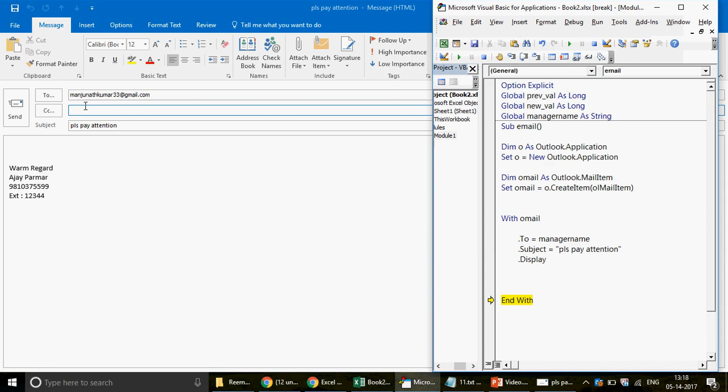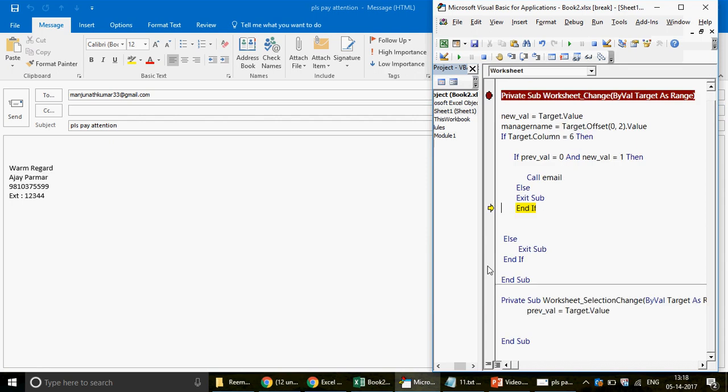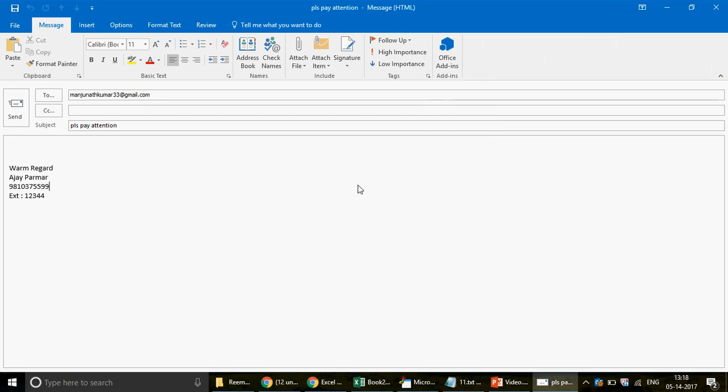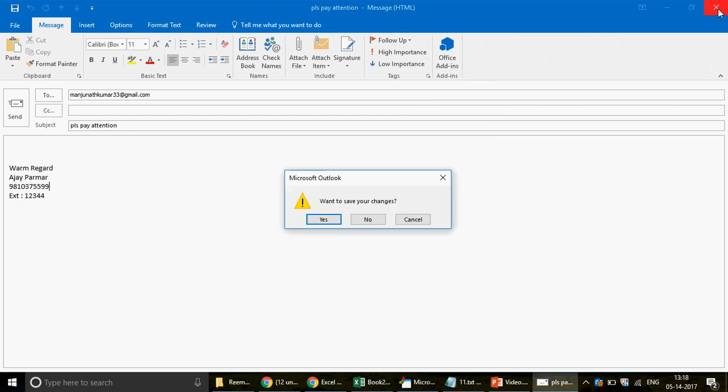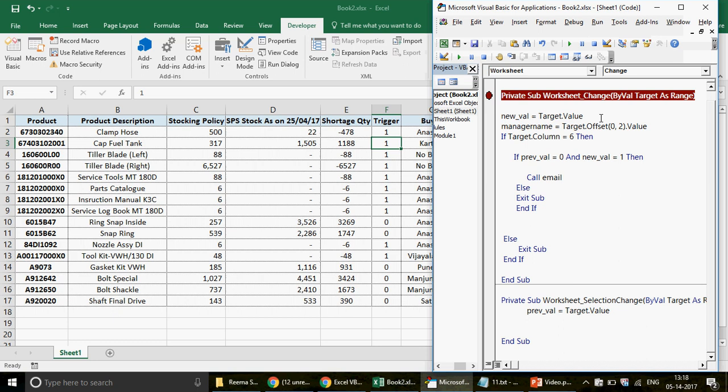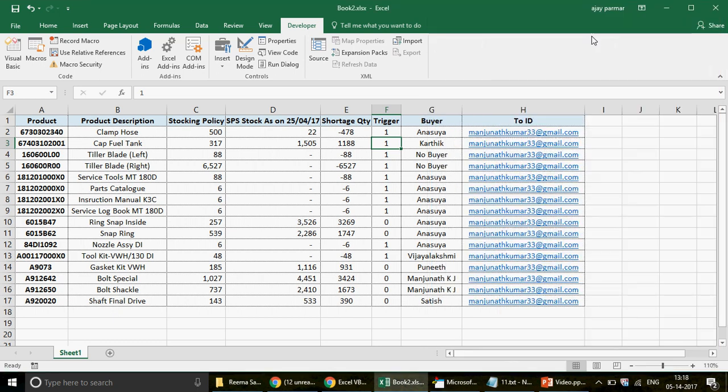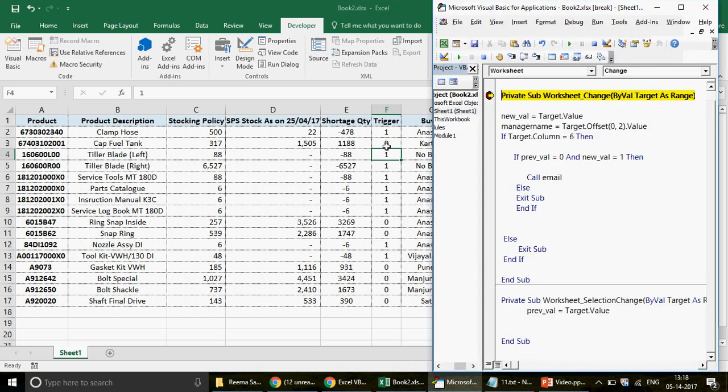The email will go and you can see that the email is drafted. Okay, perfect. And the macro will come and stop. That's what we actually needed. Now let me do some more testing on that, because I haven't tested this code. I'm making this code right away. So now I'm going to change this from 1 to 0, and the email should not go, right? So I just do this 0.